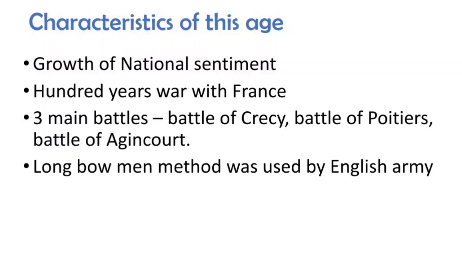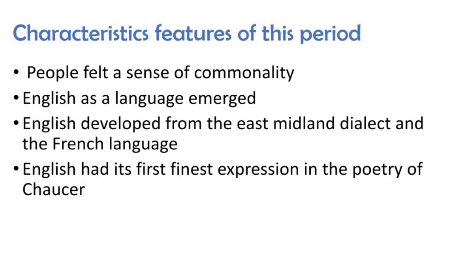The victory in the 100 Years' War gave a feeling of national pride and self-respect to the people of England. The English nation for the first time felt the existence of a common language and literature. The East Midland speech, which is a form of dialect in England and which existed even in the Anglo-Norman period, became very prominent, the language of the capital city and the language of the university as well. French and English had amalgamated to form the standard English tongue, which attains its first finest expression in the poetry of Chaucer.